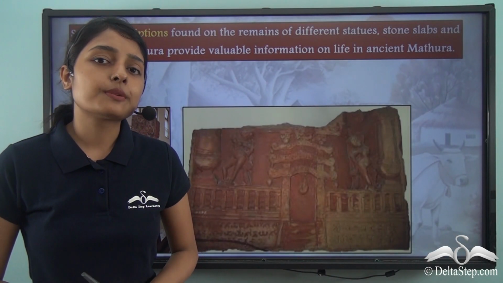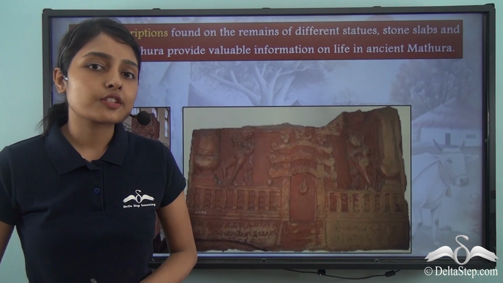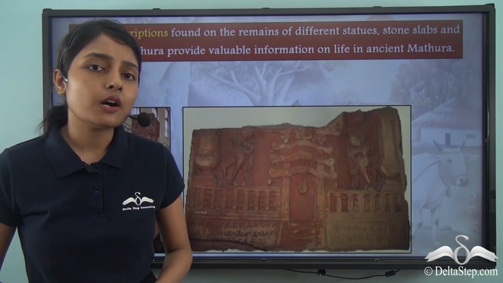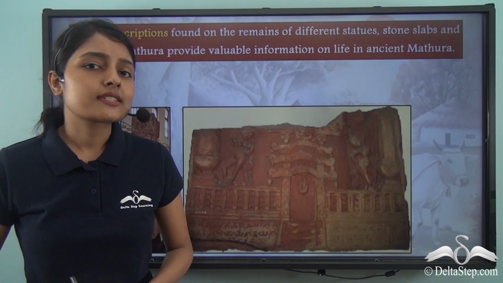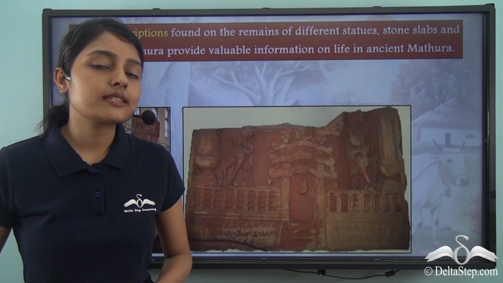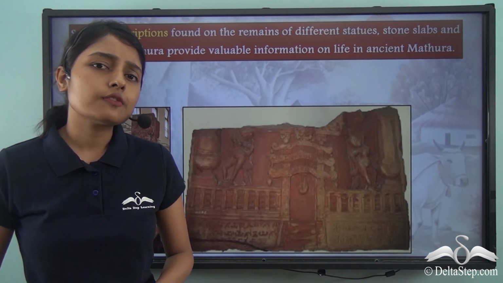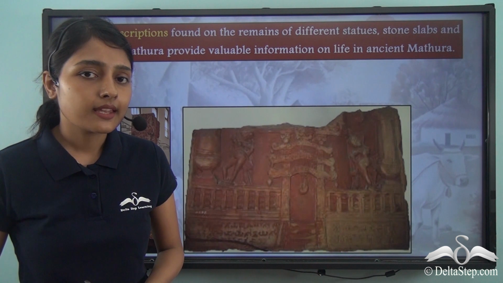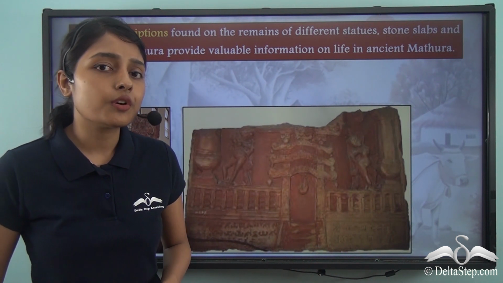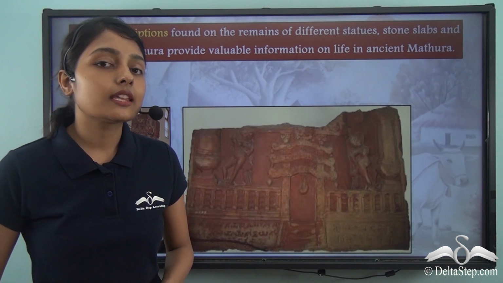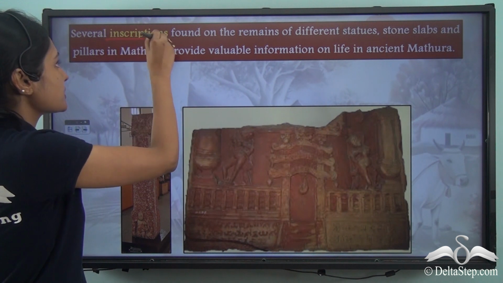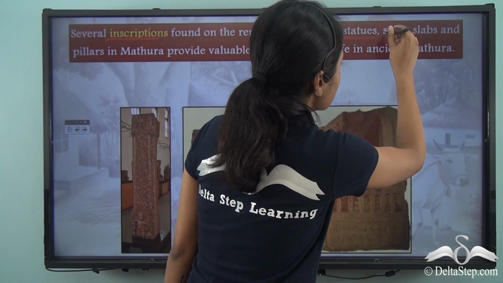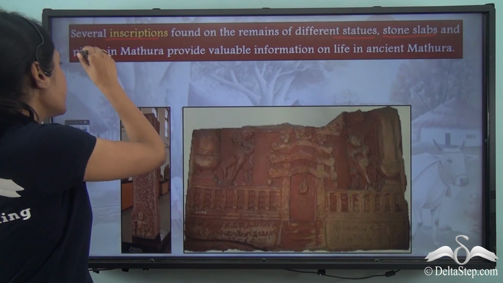The study of history shall remain incomplete without taking into account the sources of information. In this regard, the question that arises is how do we get to know so much about this city of Mathura? Mathura still continues to be a well-populated city in the present-day Indian state of Uttar Pradesh. But how do we get to know about the lives of people, about the sculptures that flourished thousands of years ago? We get a lot of valuable information on the lives of the people who lived in Mathura in the ancient times from inscriptions. And these inscriptions were made on different materials like statues, stone slabs, as well as pillars.